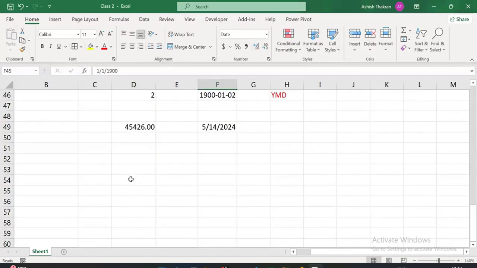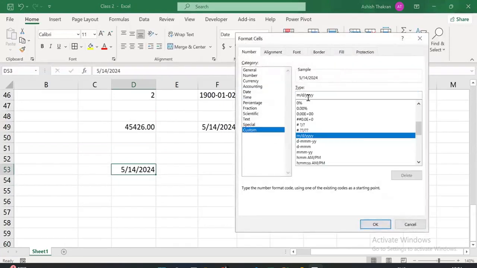Now let's say I'm taking today's date, 5/14/2024. Control 1, Custom. What is the format over here? m/d/yyyy. Whatever format you write over here, you will be able to see it in the sample.